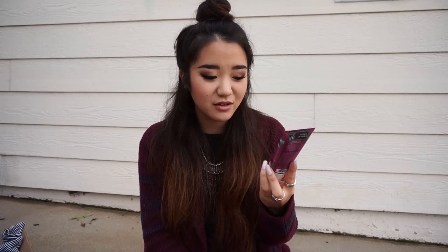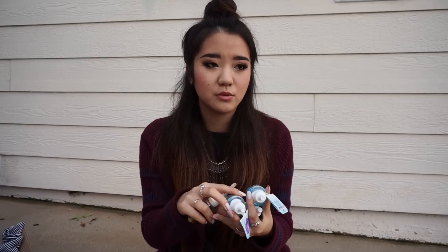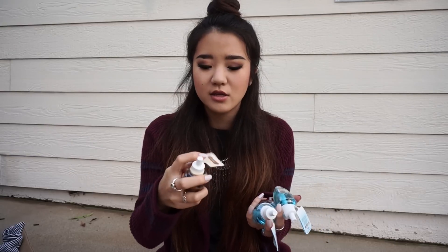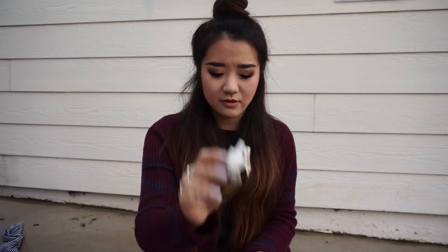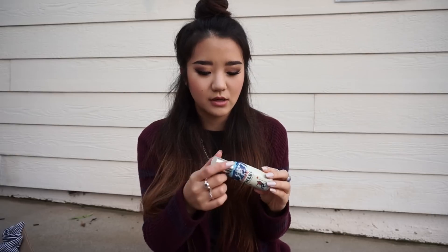The other trip I made to Bath and Body Works I got a bunch of other things, mainly home scents. The one non-home-scent thing I got was this Raspberry Meringue nourishing hand cream - I do like Bath and Body Works hand creams. I did get four wallflower bulbs. I go through these like crazy and I love them so much - I'm not a huge candle person anymore. I just find that using the wallflowers is instant gratification and I don't have to worry about burning my house down. I got two of my usuals: Spiced Apple Toddy and Leaves. I also got Fresh Sparkling Snow again - it's just a really clean fresh scent so I got two of those. Last item I purchased in honor of my friend Amanda, 'Glam Mandy' on YouTube - if you haven't checked her out you need to immediately - I got Sparkling Icicles because it's her favorite scent.